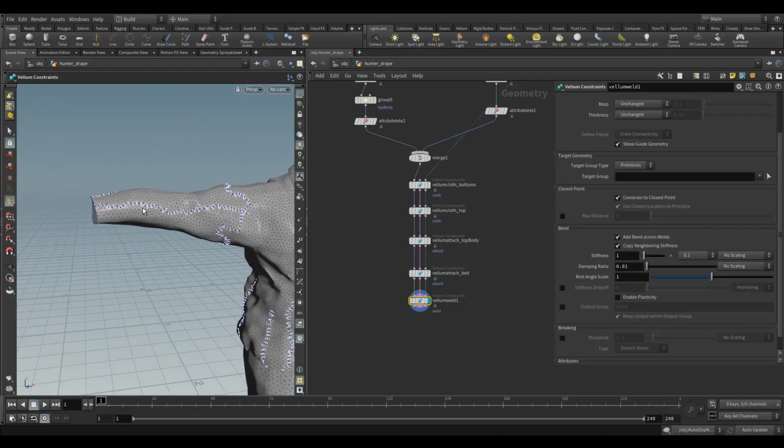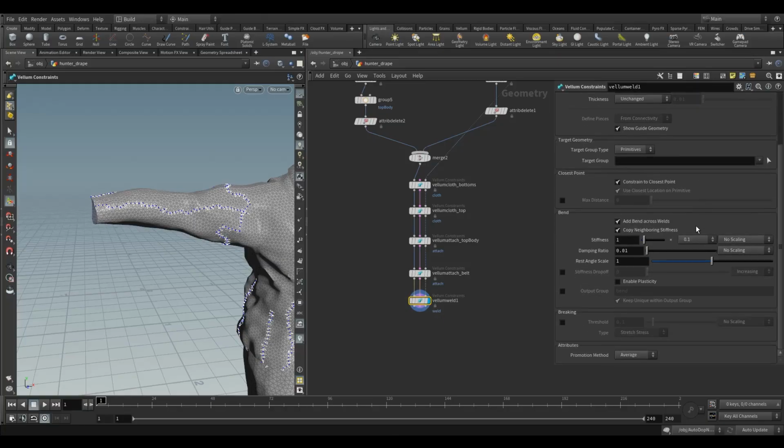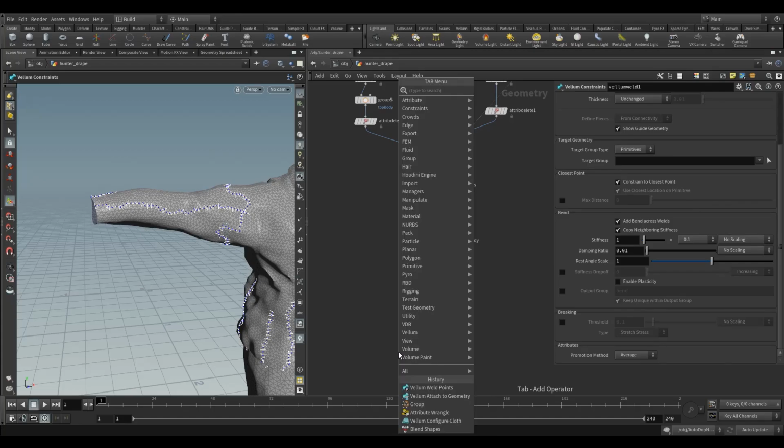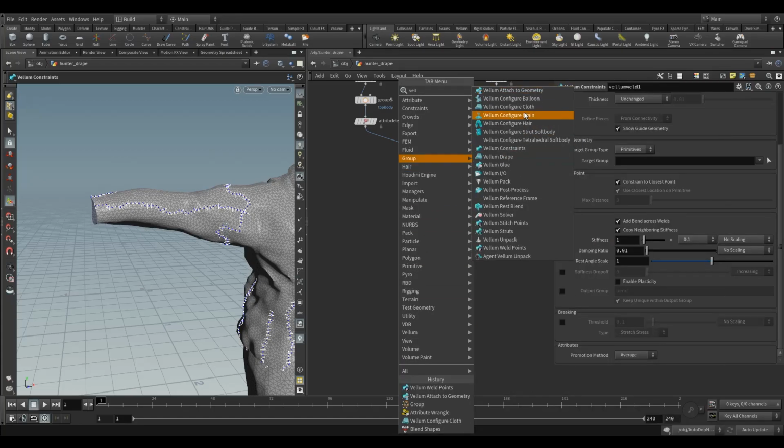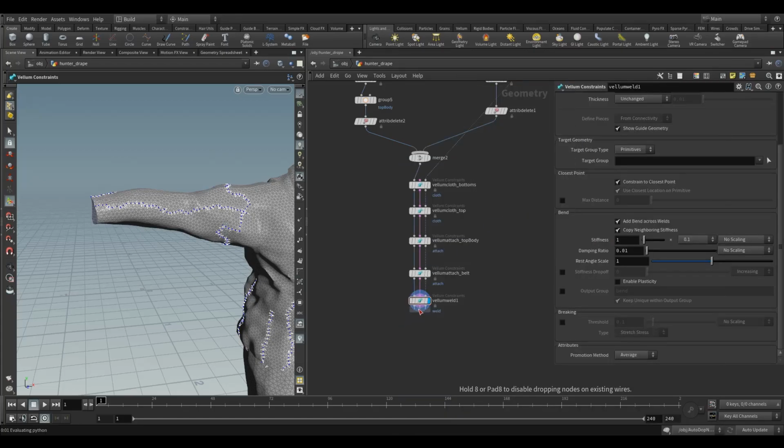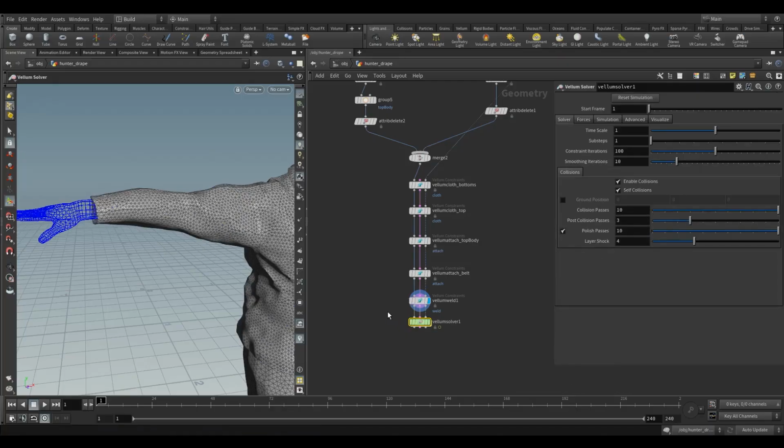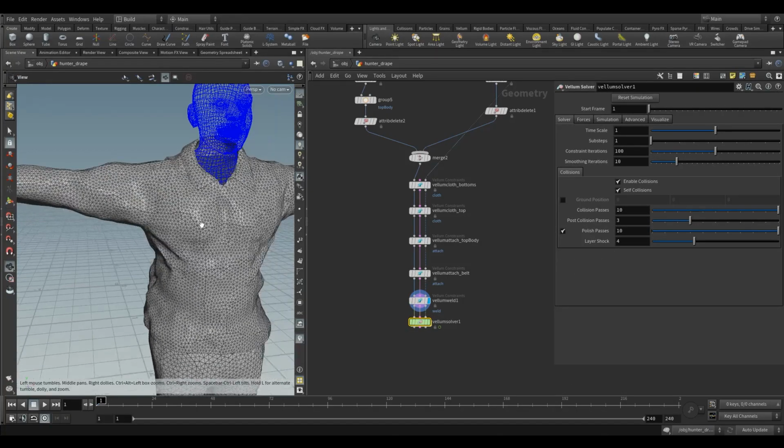If we were to just have constraints between there, we'd probably see the gap. We'd notice that it's not one piece of cloth. Using a weld makes it seem like one continuous piece of cloth, right? So I believe that's all our constraints set up. We can drop a vellum solver, and in the next video we'll take a look at how that turns out.